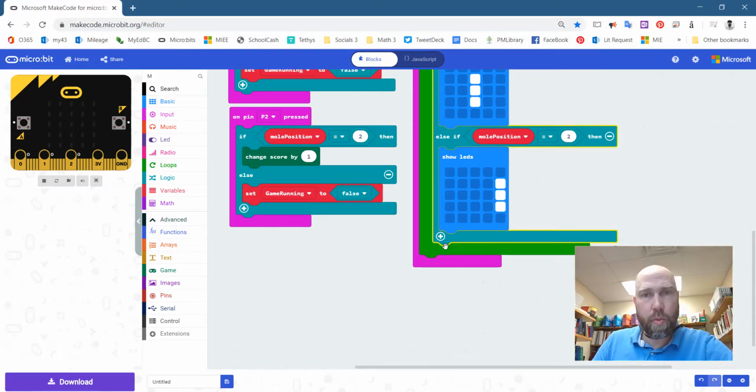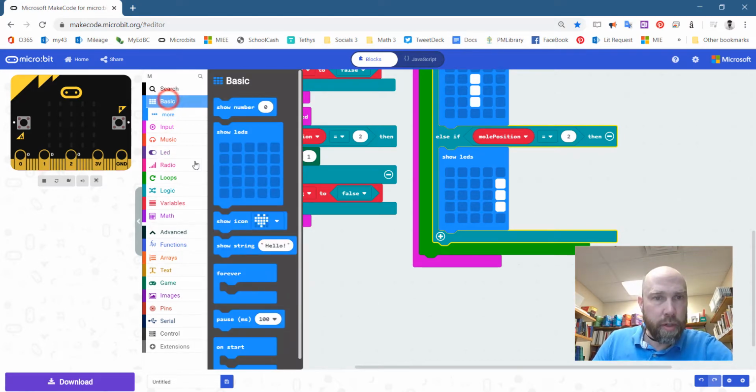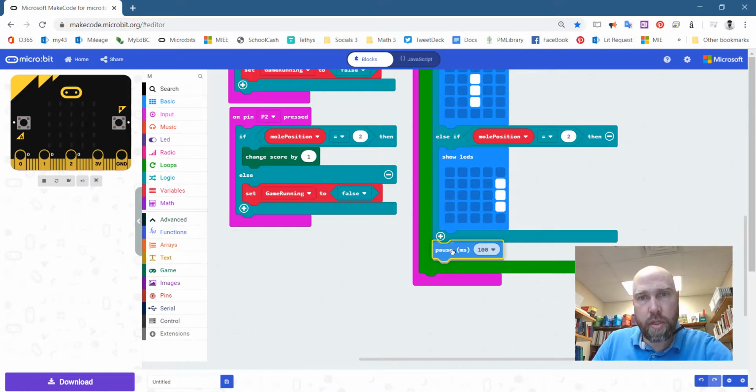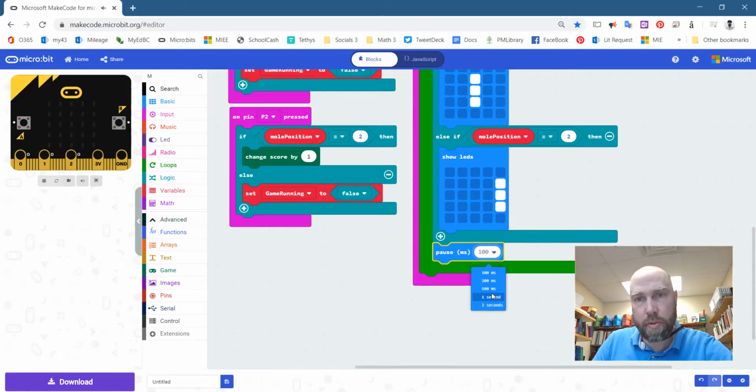So now we're going to, between the end of the loop and the end of this if-then statement, put a pause in here, because if we don't, the game will happen so quickly that most people won't be able to play it very well. So that 500 milliseconds is going to basically put a pause in between showing, if it happens to be mole position 2 and it lights up here, then it's going to be a pause before it comes back and shows another one. We're going to put, so that should be good.